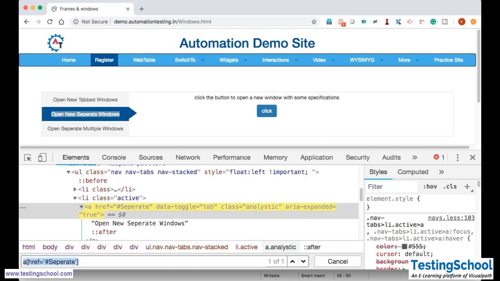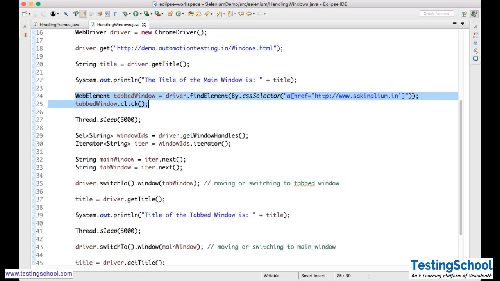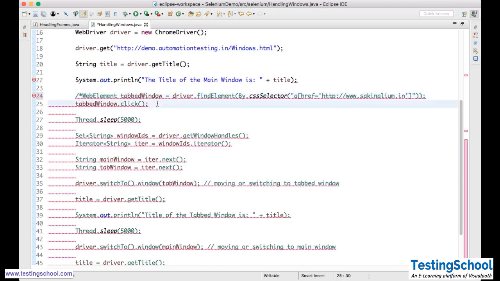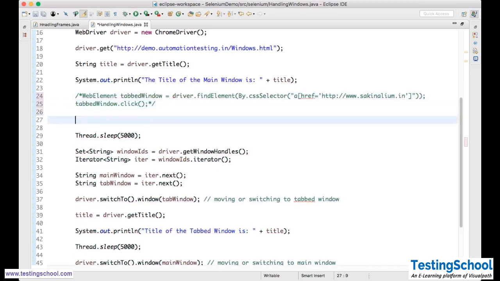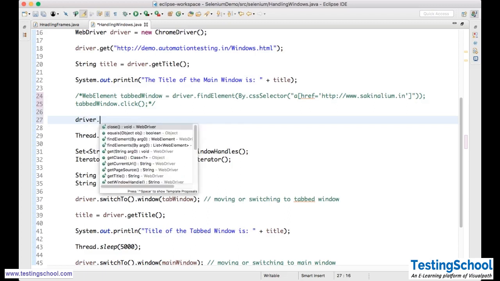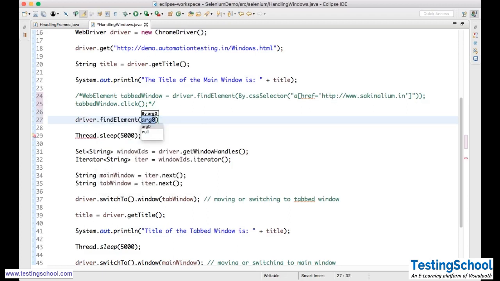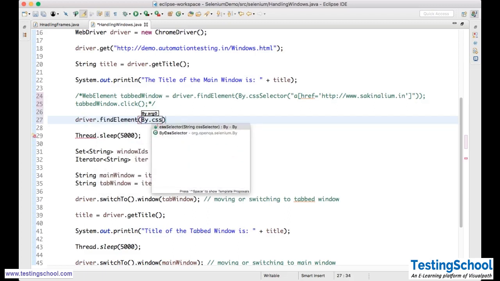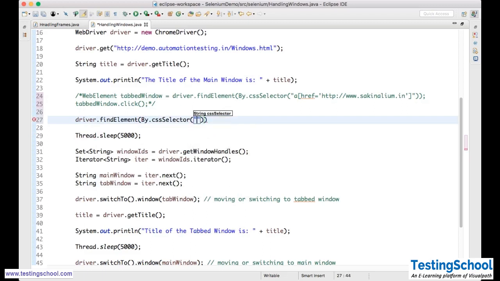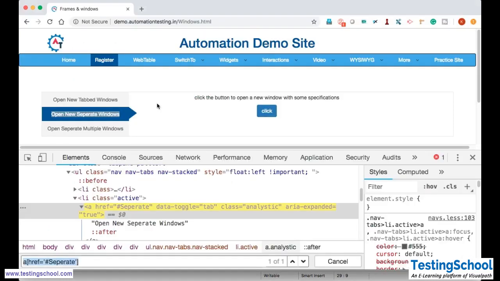It is finding the element perfectly, one of one. Go back here and I'll comment this much code. Now I need to click driver dot find element by dot css selector, paste, dot click. Okay, I clicked on this.